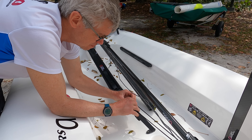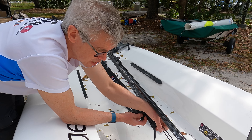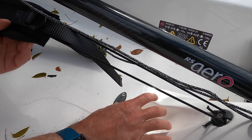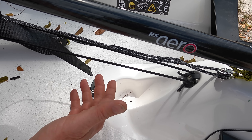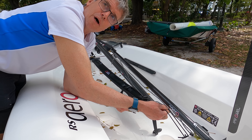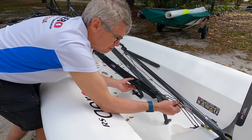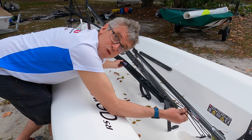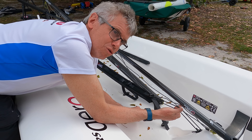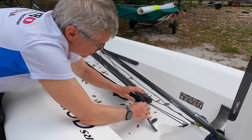Then we go to the back one — the bungee here goes through and keeps the toe strap up from a high point. The Aero also comes with a built-in bottle holder. Use a 500ml bottle because it comes in at just the right height, and the toe strap holds the bottle in the boat while the bottle raises the bungee on the toe strap — acting like a tent pole to keep it a little bit higher and tauter. A 500ml bottle is perfect, and you might want a little bit of bungee here, which is permitted in class rules, to make sure the bottle stays fixed and is capsize-proof.